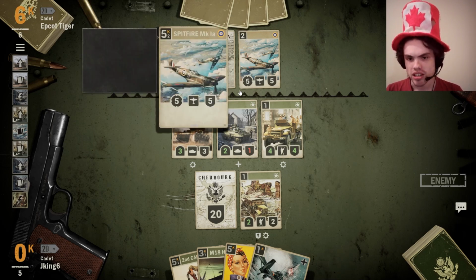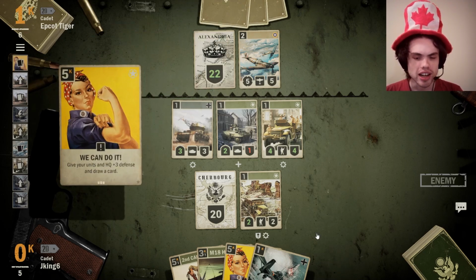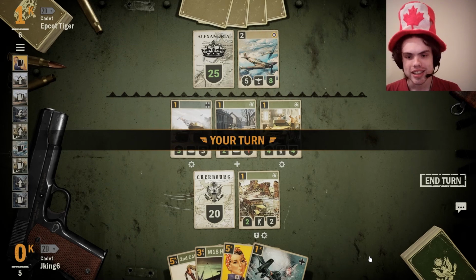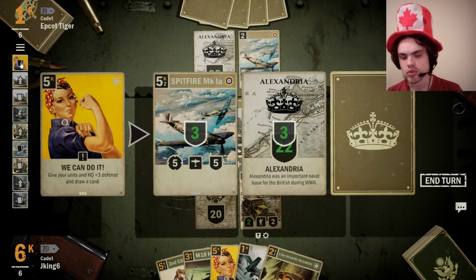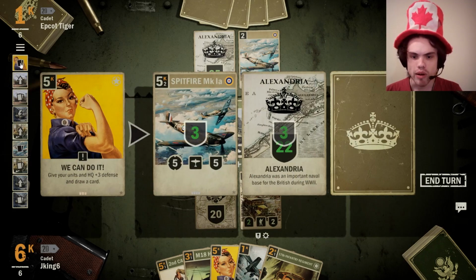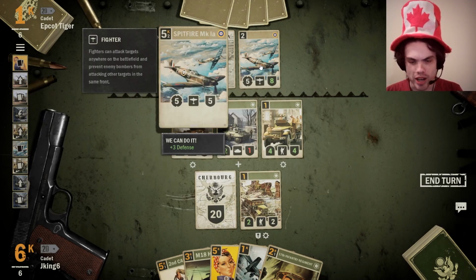Which means even though, yes, our opponent has one big 5-5 plane, we have 4 units on board. And actually, this is going to be a very good opportunity to see this principle on display. Our opponent played We Can Do It, which is a very powerful card. It makes sense, he is a US ally deck, so it makes sense We Can Do It is in his deck. However, since we have been trading out all of his units, he only has Spitfire on board.